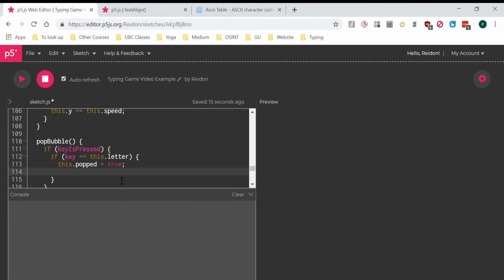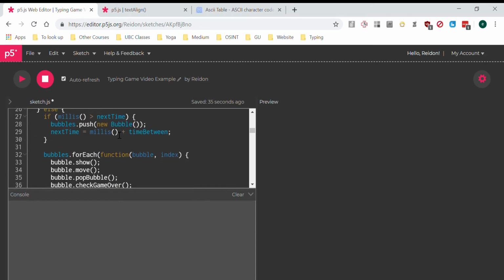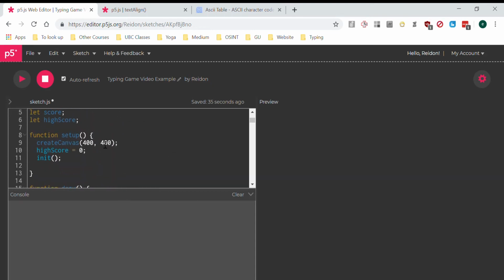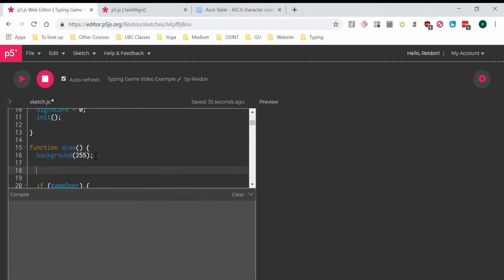That would make sense. So I'm going to say, okay, my score plus equals 1, right, and what else do I want to do? I also want to show my score. I'm going to do this outside of the game over and the run, because we kind of want to show our score all the time, right? Not just when the game is running, but even if it's a game over screen, you want to see what your score was. So we want to have it there all the time, and we're going to say text.